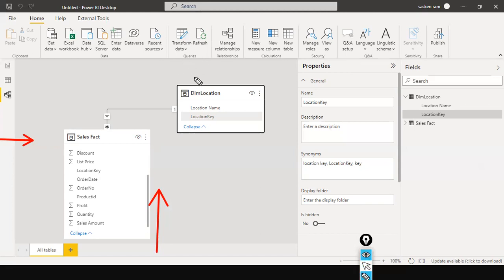So this is also called a lookup table. The location table is also called a lookup table. But in the case of OLTP, they call it a master table. When it comes to analytics, we usually represent the lookup table with the name of dimension tables. It is also called a lookup table. Remember this.